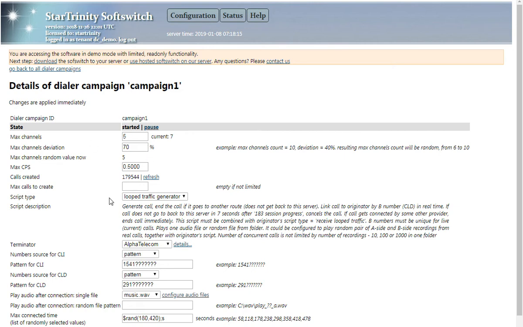Okay, so this dialer campaign generates calls with random CLIs. This is caller ID, and this is pattern for caller ID. And there is also pattern for B number. This is A number, this is B number.